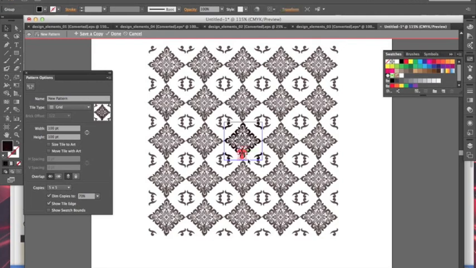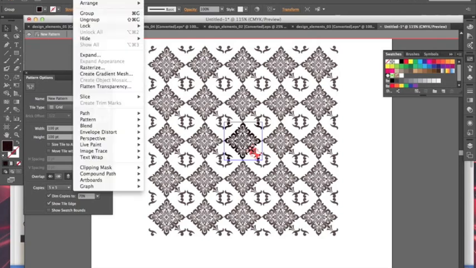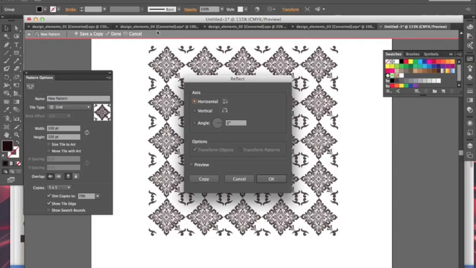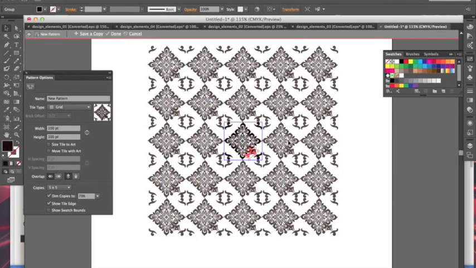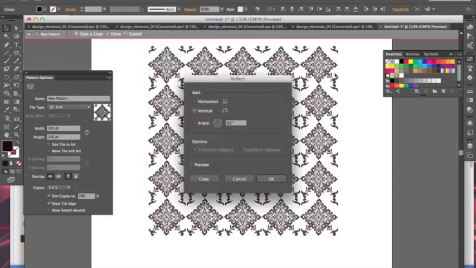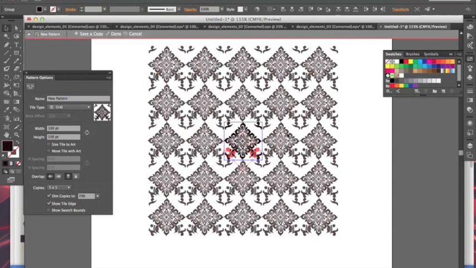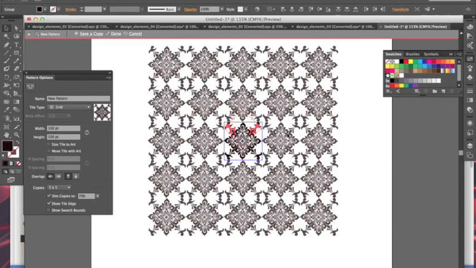So I'm going to tilt that probably 45 degrees by holding Shift. Place that right there. Then I'm just going to use the same trick as we used before: reflect via copy, select these two, and reflect via copy upside down. And there you go, there's your symmetrical pattern.